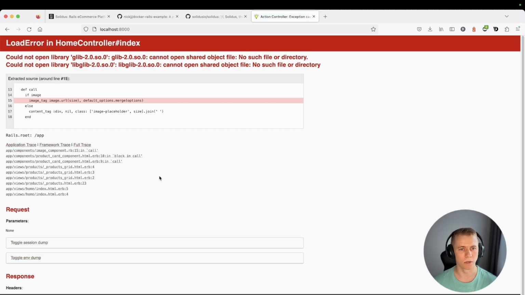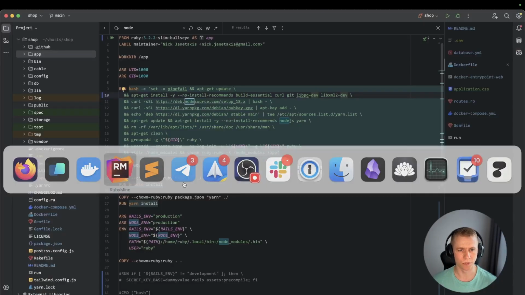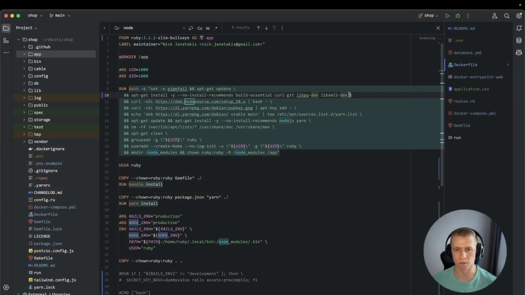Could not open library GLIB. Okay, I guess it's libraries for processing images, and we need to add them to the Dockerfile also.